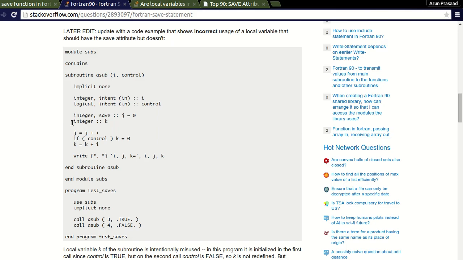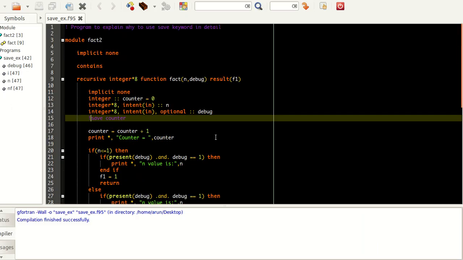Now there's an inherent problem with save variables that I have to tell you here. Please do not use the save command unless otherwise required. What happens is that when you use the save keyword for subroutines and other functions, especially in parallel programming or parallel threading applications, which are a little hi-fi stuff, the save keyword will cause a tremendous amount of trouble.